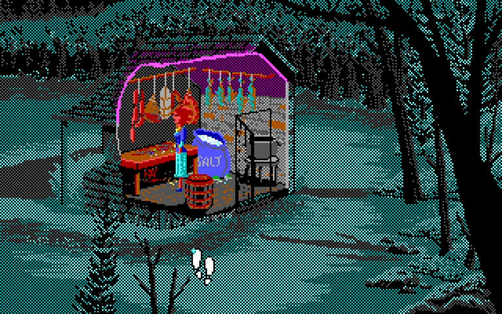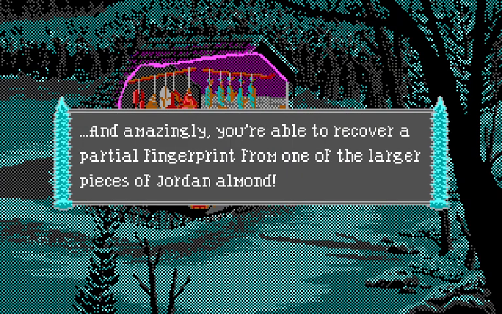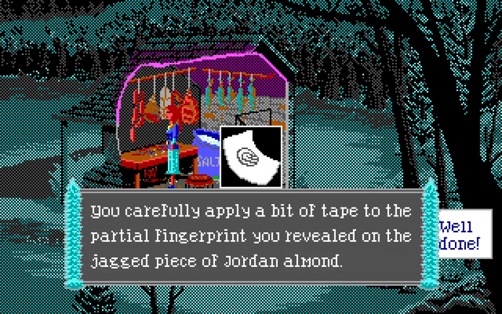Apparently, I'm just looking at the walkthrough, I can get fingerprints from the almonds. For fingerprints: amazing, you're able to recover a partial fingerprint from one of the larger pieces of Jordan almond. This seems very improbable. I don't know how big these almonds are, but it seems very improbable that you could get a usable fingerprint from a piece of an almond. But all right. Get the fingerprint. Get fingerprint from almond. Jagged piece of Jordan almond.